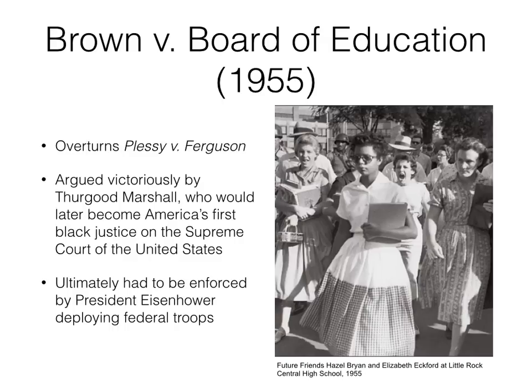The beginning of this overturning starts in the mid-1950s and will continue into the 1970s with the modern American civil rights movement. The most important part of this movement, symbolically if nothing else, is the Supreme Court case Brown versus Board of Education in 1955. Brown v. Board of Education overturns Plessy versus Ferguson and argues that separate is inherently unequal. There is no such thing as separate but equal.